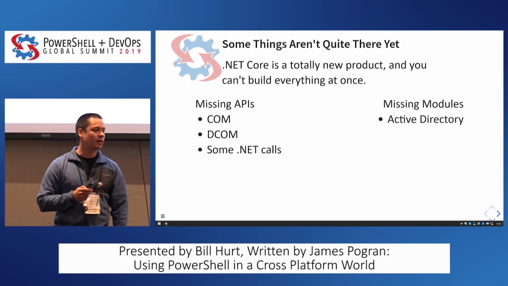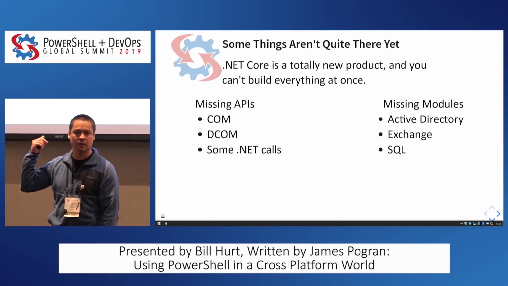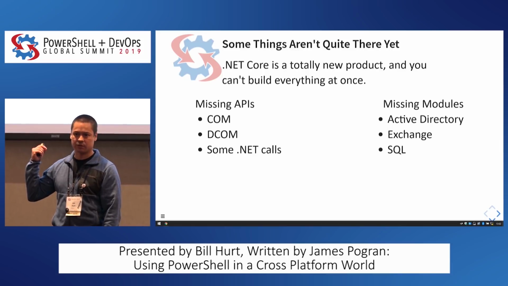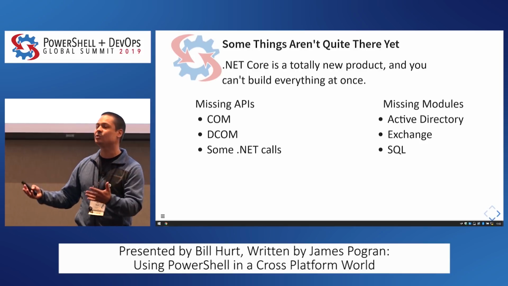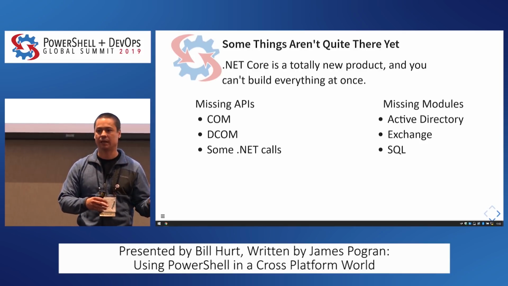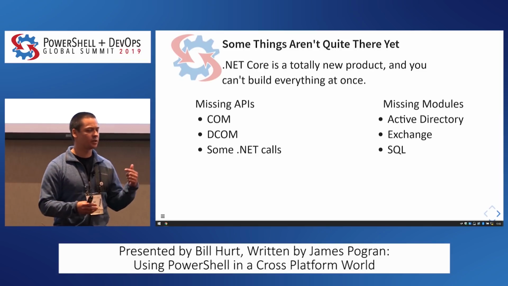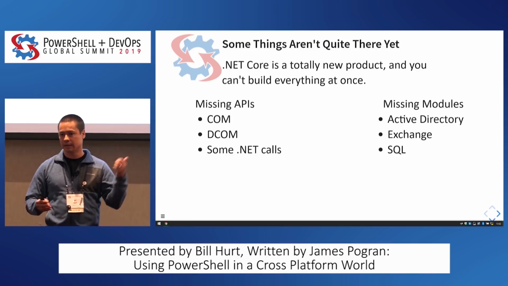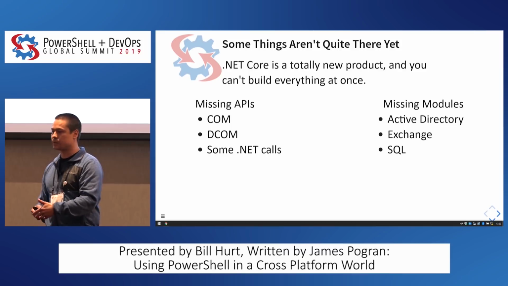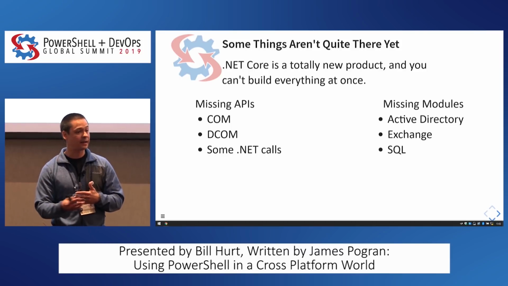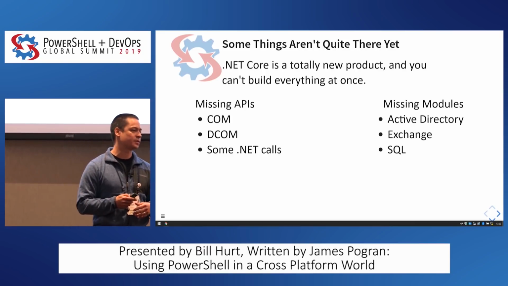But as some of you know, there are things that are missing because it's on .NET Core, so some of those APIs are gone, which means that some of those modules can't be used. And I get a lot of feedback when I talk to people about PowerShell Core that they say, well, I'd love to use it, but Active Directory isn't there for me, and I have to use Active Directory in my daily workflows. We'll see in just a little bit that that's not entirely hopeless, but as of now, it is gone. Some of you may have noticed that in the PowerShell 7 announcement, the idea is to bring a lot of those back. So hold out hope, and again, there's a technique that we can use to get some of those back anyway.